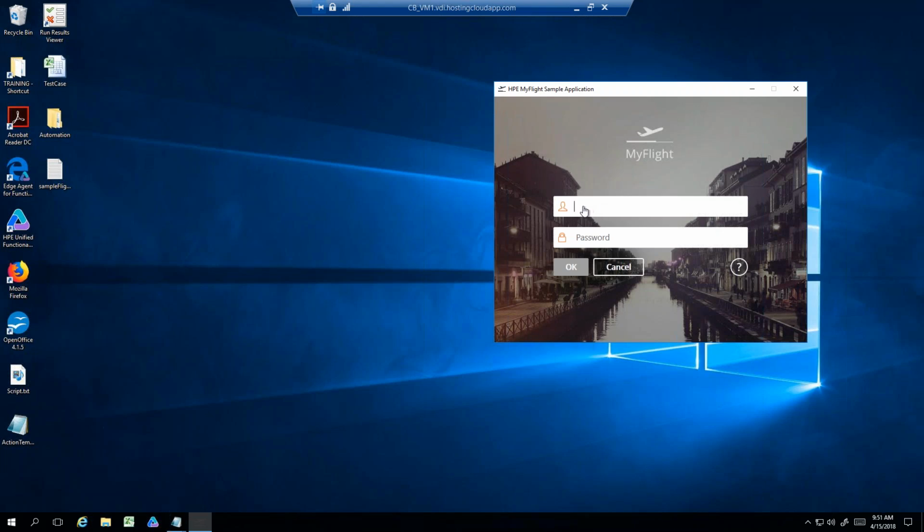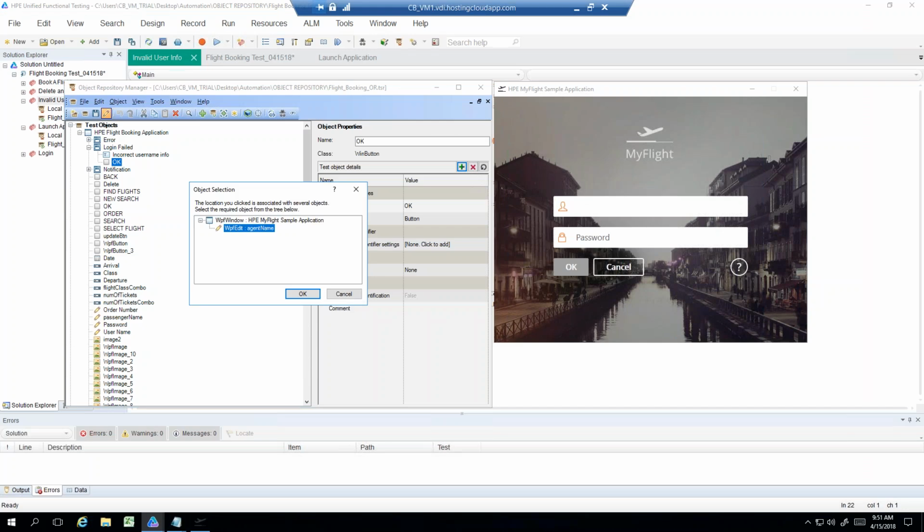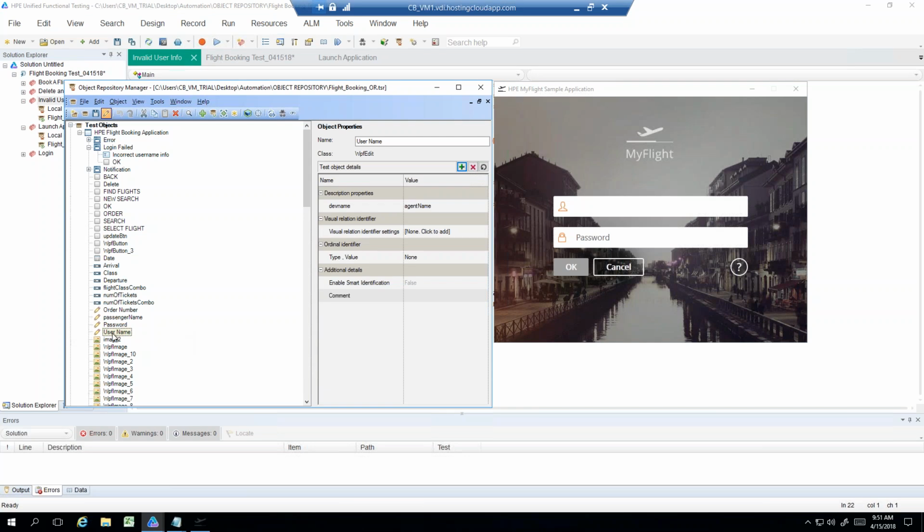Click on that. And add it. Click OK. So it tells me it's added as a username in there because we renamed it yesterday, right? And if I highlight it, it's already there.